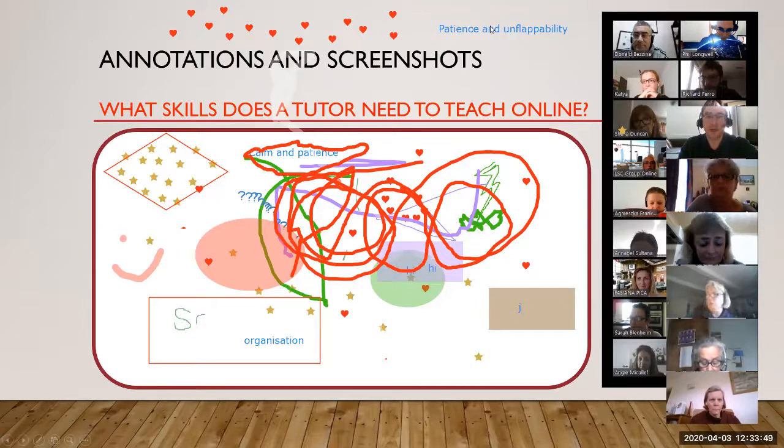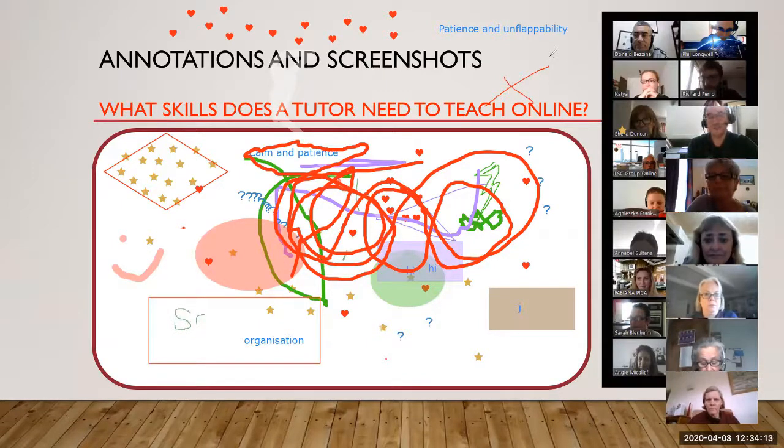And of course, as a host, I can also annotate on my screen, and I can also at any point remove stuff or clear all drawings. I'm not going to clear all drawings yet. I'm going to take a screenshot of this. Has everyone put enough stars up and enough question marks and enough doodles? Everyone happy with their doodles? A few more question marks coming up.